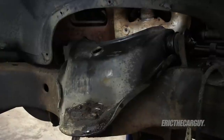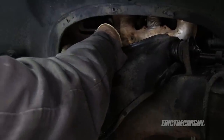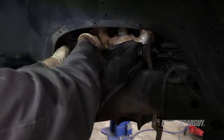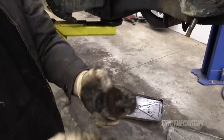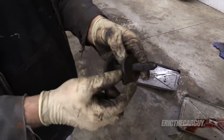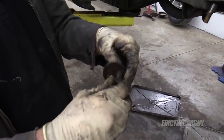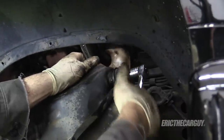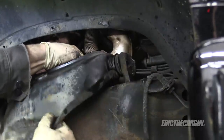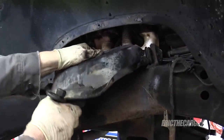Those were 21 millimeter. And these have cams on them. See how the bolt is half flat in such a way? These cams are so you can adjust the alignment — both camber and caster are adjusted with these two upper bolts. They're super special, so don't lose them. One side done.